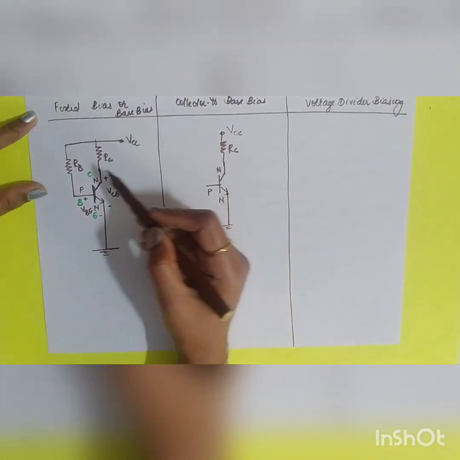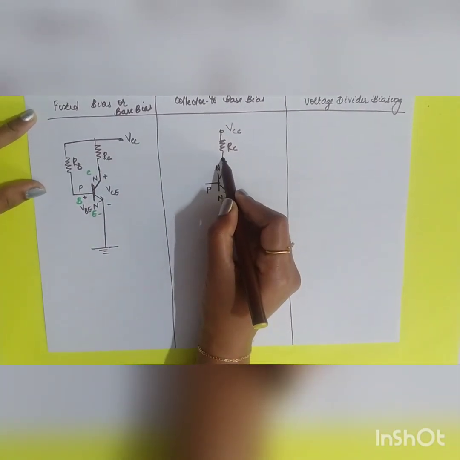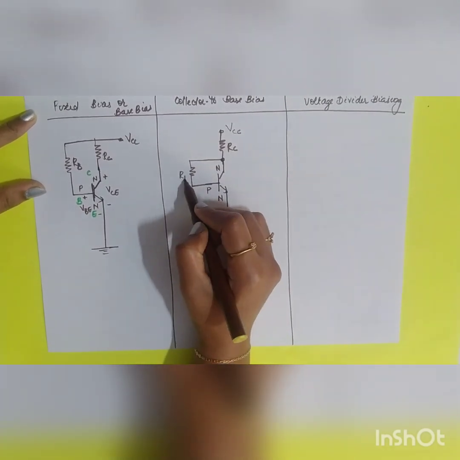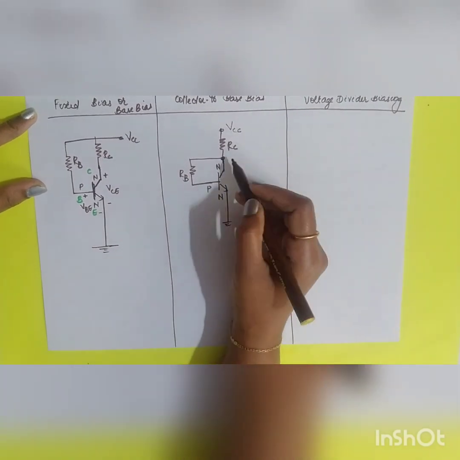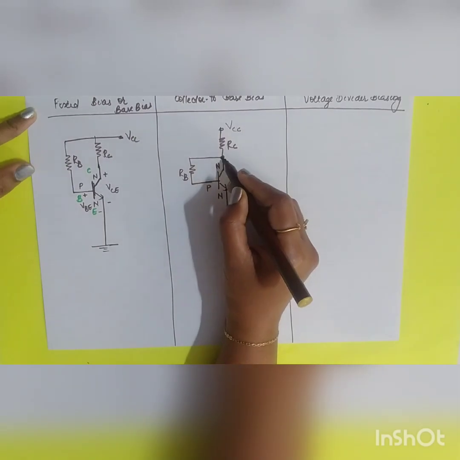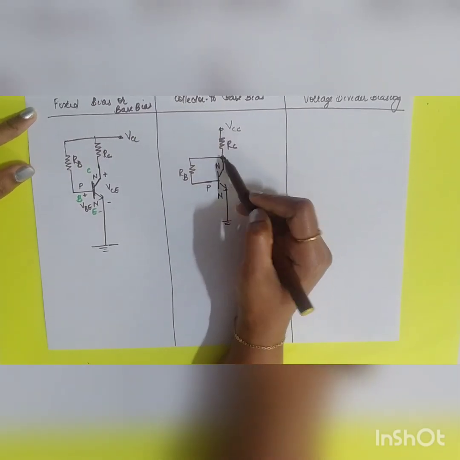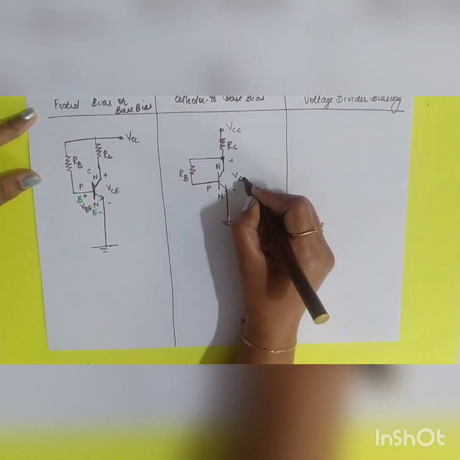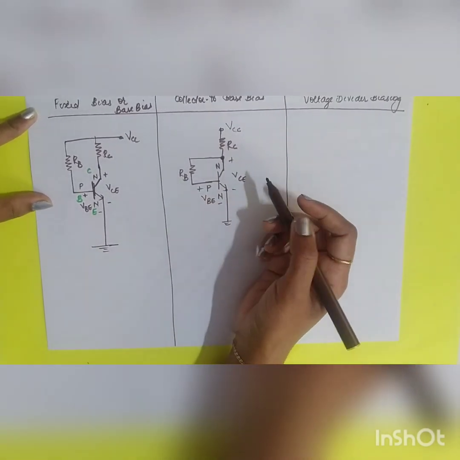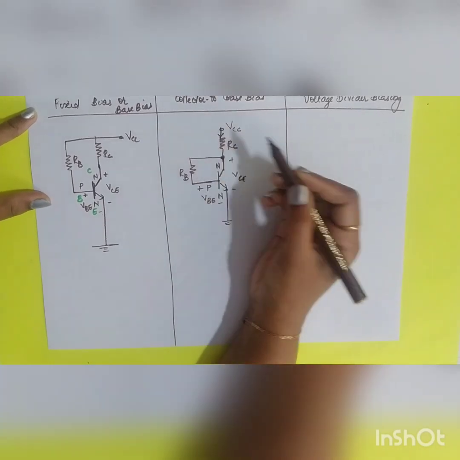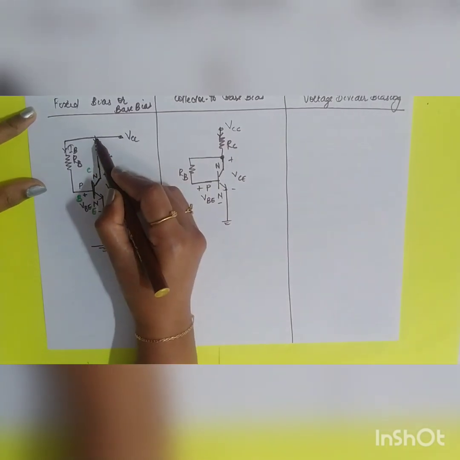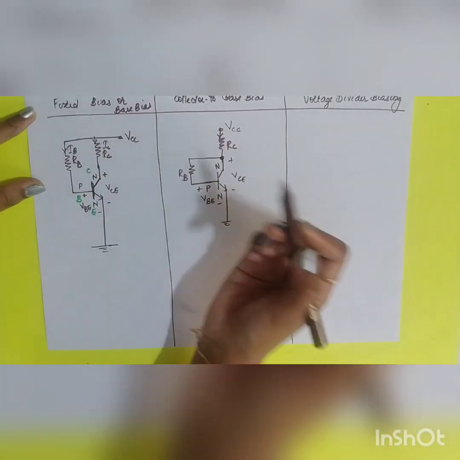Now see the difference here. Now RB is taken from the collector, okay? So this will be your improvisation or your modified circuit. So what is this point? Your RB will be fed by, instead of VCC, now your voltage here will be VCE, okay? So the input voltage will be VBE. Now, what is your current flowing? What will be the current flowing here? So here I forgot to mention the current. Here the current flowing will be IB. The current flowing across RC will be IC.